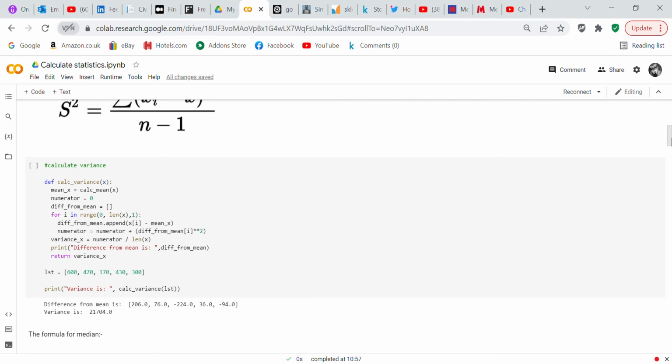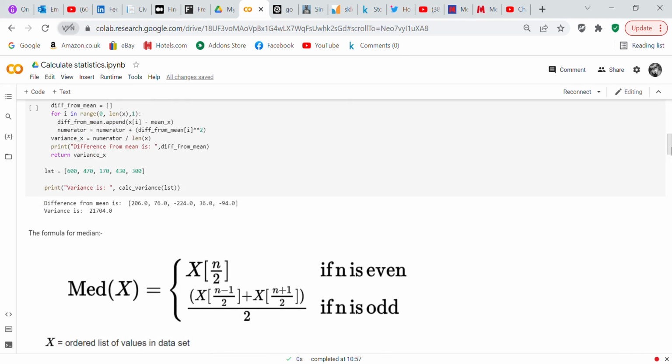And then whenever the for loop has iterated through, variance x equals numerator over the len x, and then you print the difference from the mean, and the function will return the variance x. So that is the code for finding the variance.